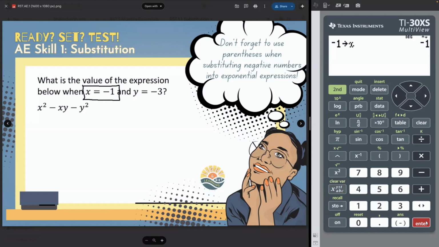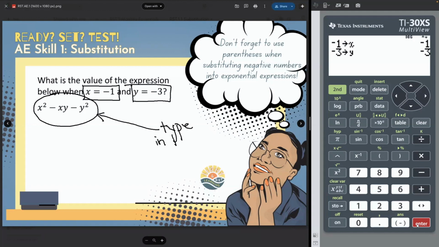And now let's do the same thing with the Y value. -3, we would like to store. Remember to do your number first as Y. Now you might say, where's the Y button? Well, you just use the same button and you hit it twice and you get Y. And enter, and now I've stored both -1 and -3 values in there. I've stored an X and I've stored a Y. And now if you do it that way, you don't even have to do the substitution yourself. The calculator will do it. You can just type in the expression exactly the way you see it. Your calculator already knows. You already told it that every time I type X, trade it out for -1, and every time I type Y, trade it out for -3.